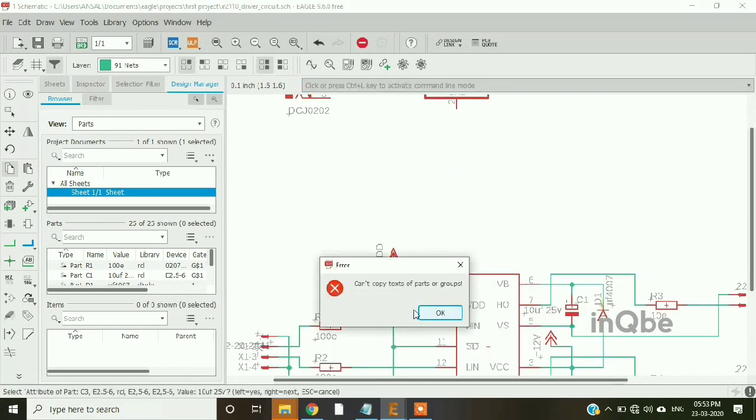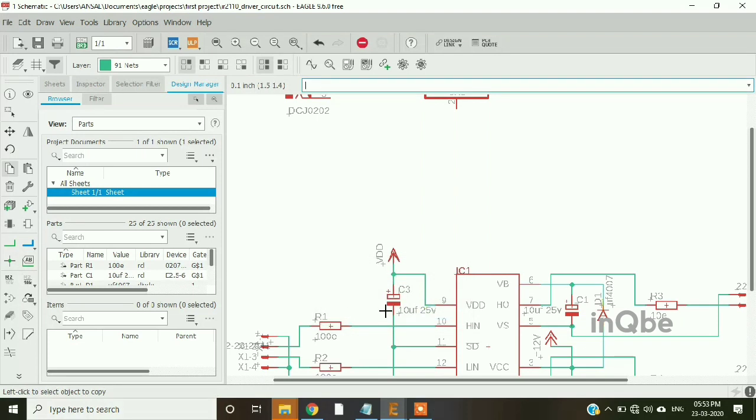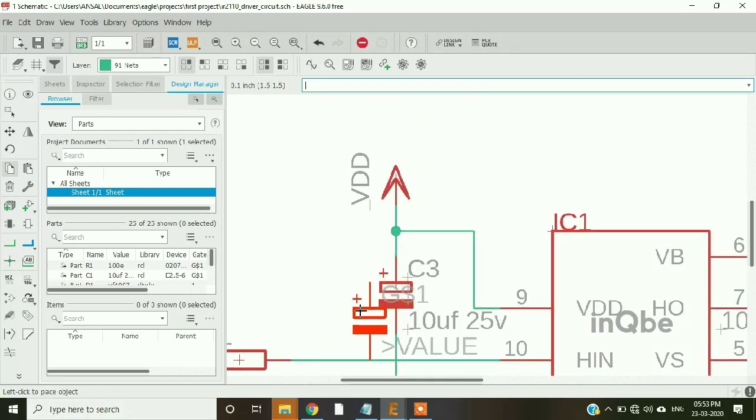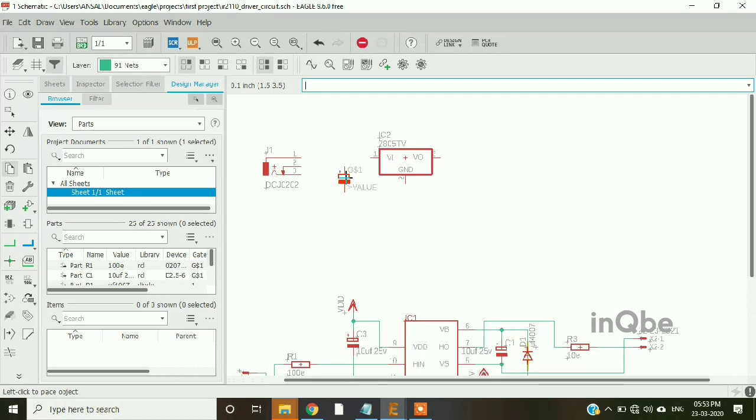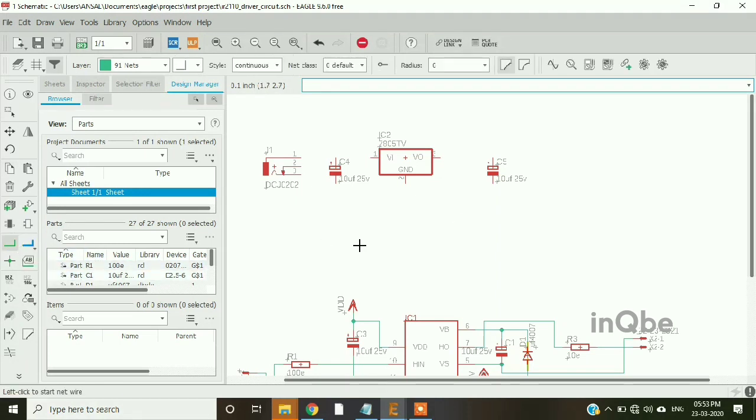We'll be requiring capacitors also on the power supply section, so I'm taking a copy of the capacitor available. The input and output sides. Now let's complete the connections using the net tool.